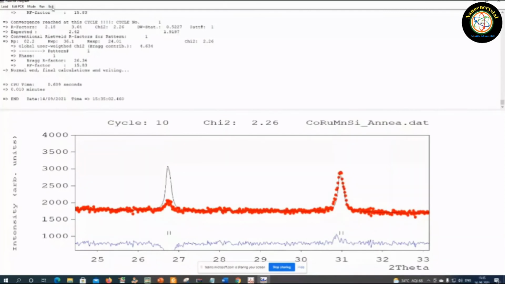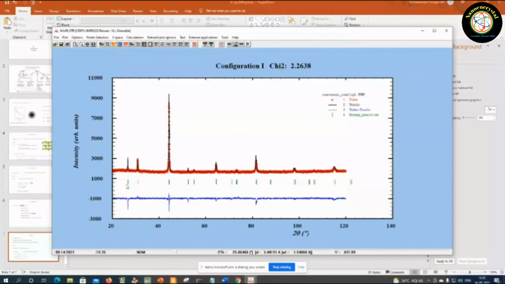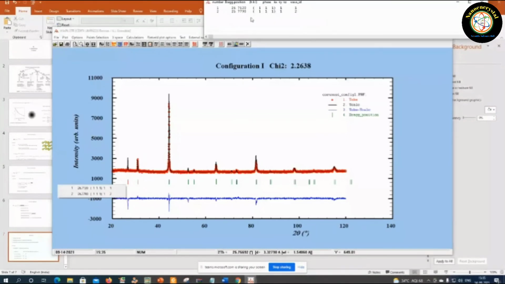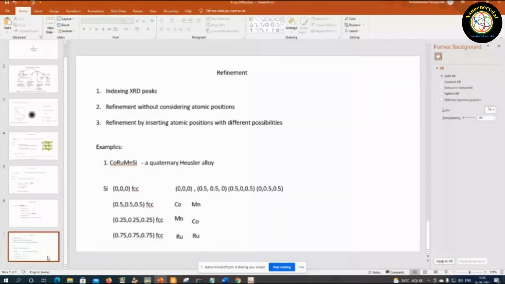Notice that. If you click on this one, you will get that reflection 111, and you do a little bit of analysis of the XRD. Now you should focus on why it is not matching for 111. So how can you write the 111 peak structure factor? Please also practice on your notes.